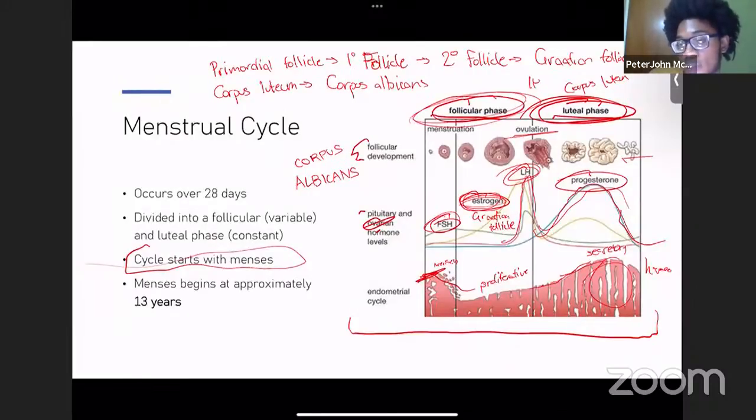So what happens is the corpus luteum of pregnancy continues secreting progesterone, and the placenta also, you guys know about the placenta, I'm sure. You hear about that stuff, like rich people eating their placentas. The placenta actually secretes progesterone as well, and it also secretes HCG, which both help to maintain pregnancy.